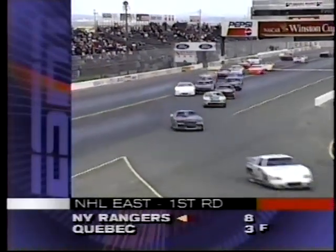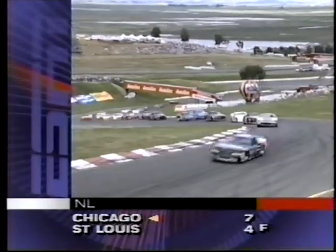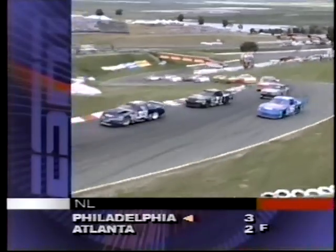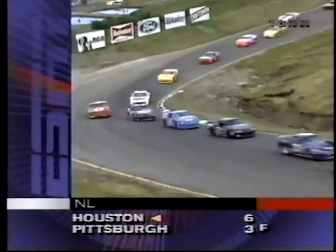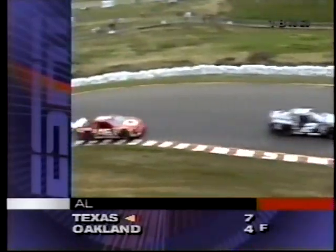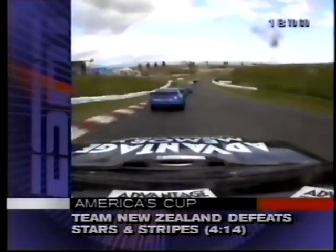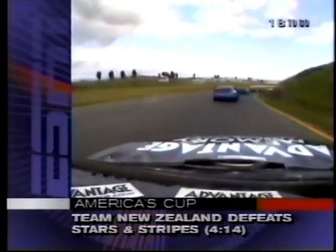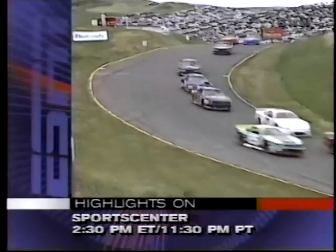And there you see how late Ron Hornaday waited to hit the accelerator. That's what the 77 car did wrong the last time. He hit the accelerator a long time before NASCAR officials said you should be able to do that. As Tommy Hubert trying to get by Craig Rodman, instead almost in jeopardy of losing another spot. I guess he did get by Rodman, as a matter of fact. Wow, look at him smoke that right front up there. Something happened to Hubert's car. Looks like he's clear.